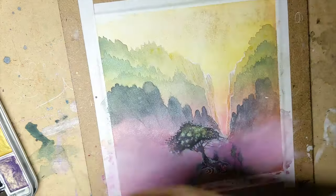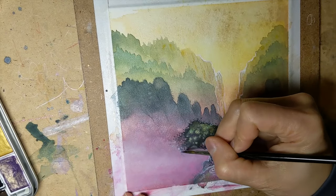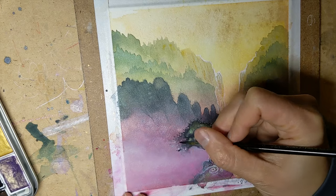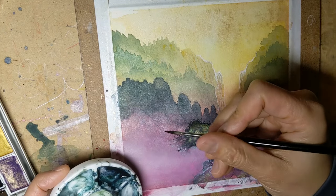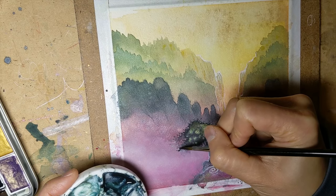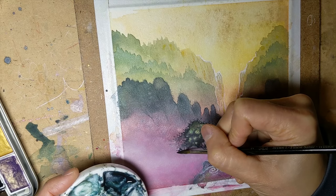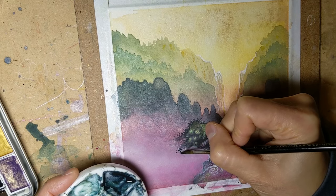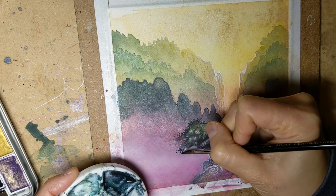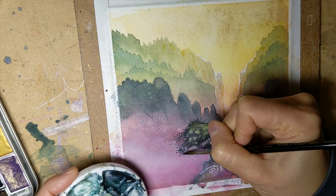Back to working on the foreground tree. I have again a dark mixture of mostly Payne's gray, but tinted with some of the green. Working in the edges of the tree.